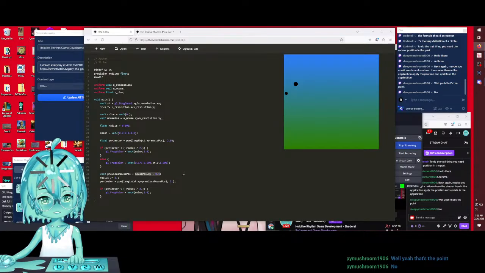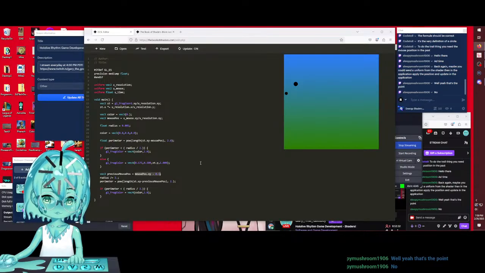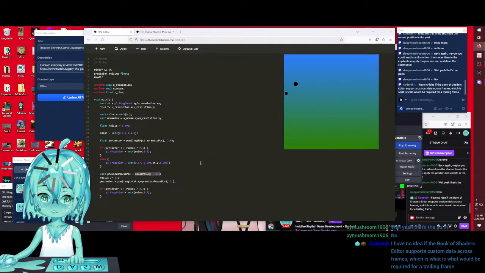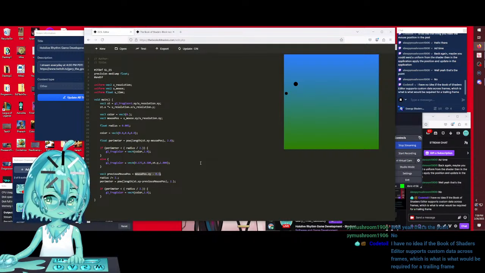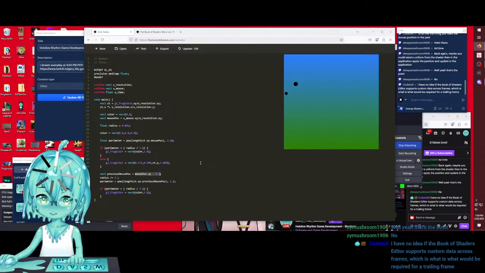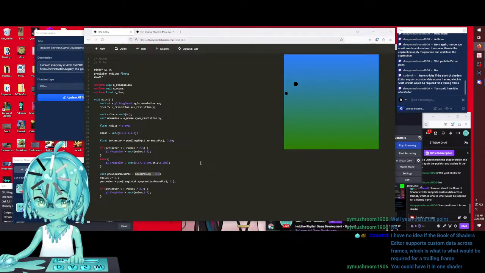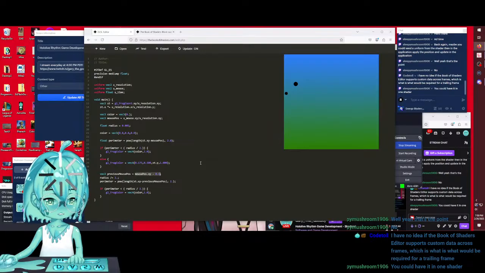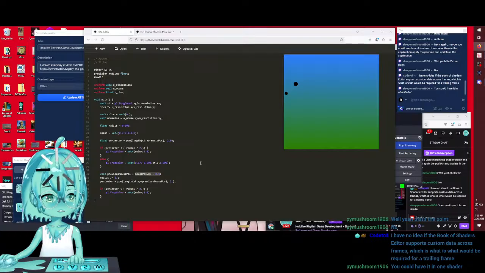Basically, at this point right here, I need to assign it some flat value that doesn't happen every frame. You could have it in one shader. Well, you probably have everything in one giant shader. I just don't know if it's a good idea. I have no idea if the Book of Shaders editor supports custom data across frames, which is what would be required for a trailing frame.